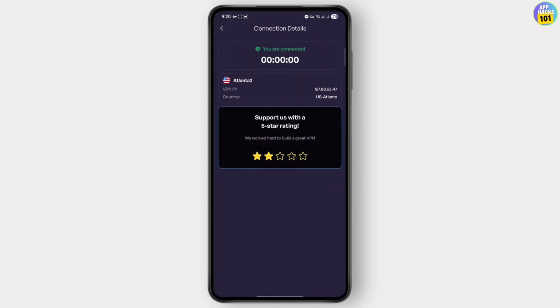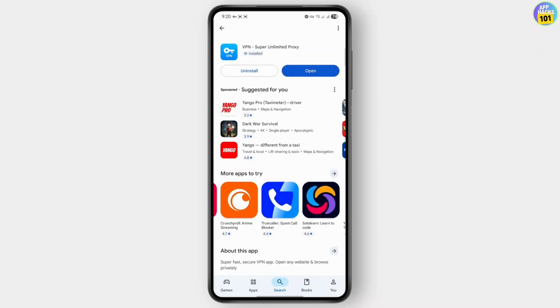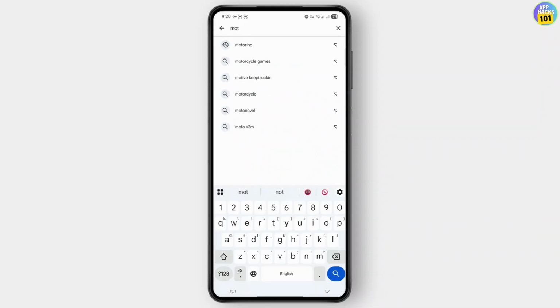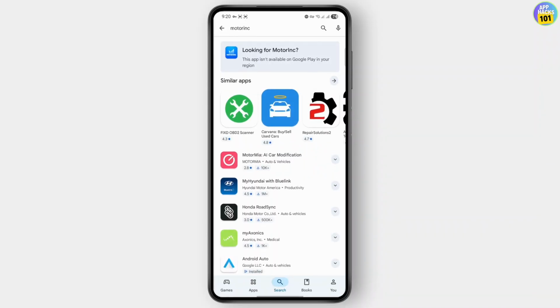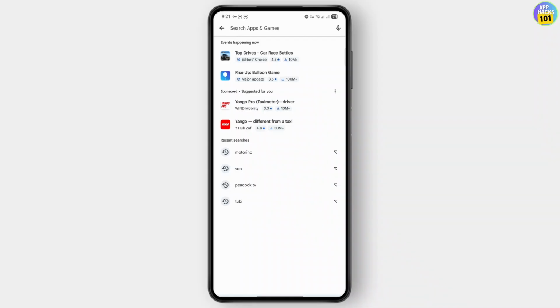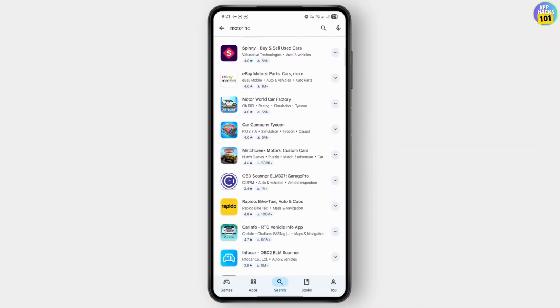Once it's connected, you'll find the key icon at the top of your screen, indicating that you have been connected. Now you can go ahead and go to the search bar and then you can just search for the same app. But unfortunately, this app is not available in the region that I'm connected to. So that is how you basically do it. You can just go ahead and install any app you want from there.